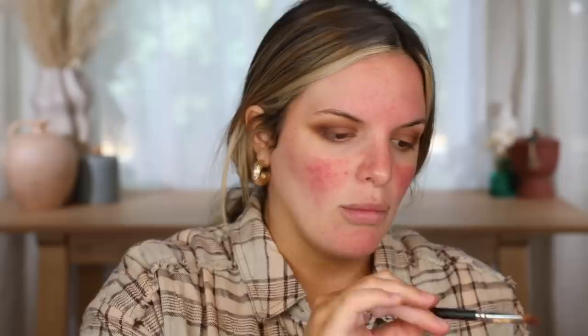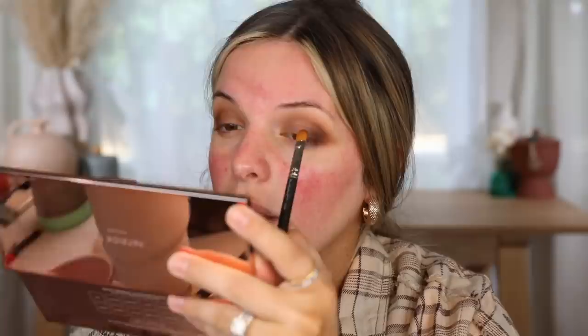I originally thought you could possibly use this cream shade as an eyeliner but I'm not sure — texture-wise I'm not going to try it today. If you've tried it, let me know. I like that color though — even if it was just this with a translucent powder tapped over top it would look really good. Now we're going in with the shimmer shade. I'm taking that same brush, tapping off excess because there is a bit of kick-up, and pressing that shimmer right where I put the cream. That is a really pretty color.